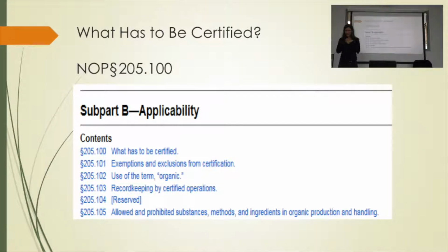We as certifiers have to link everything to a specific number. Just like if you get a ticket from a police officer for parking in the wrong place, they have to write you a number. We do too. That doesn't mean you get a ticket, but we do have to do it that way. Just so you understand, the regulations are laid out by the Code of Federal Regulations.